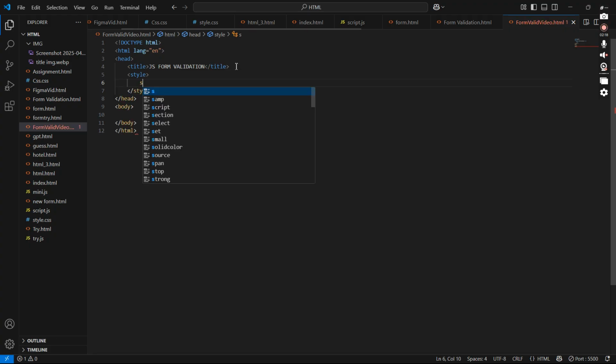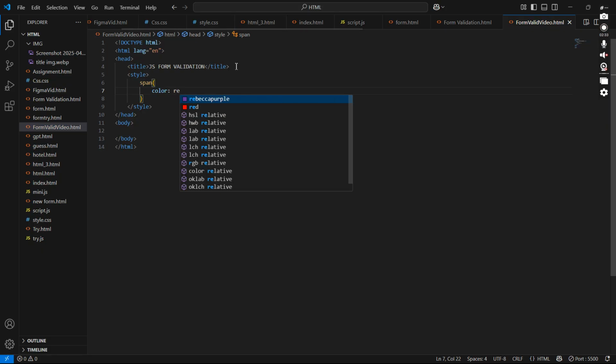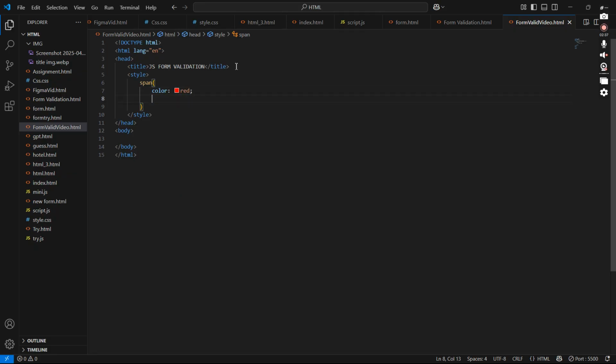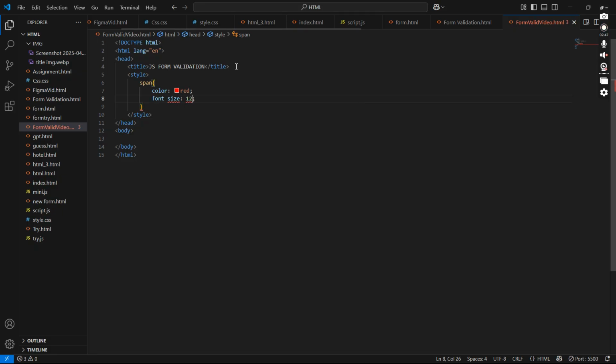So for the span tag, we will set the color, obviously red for span, right? Then font size, some 12 pixels.